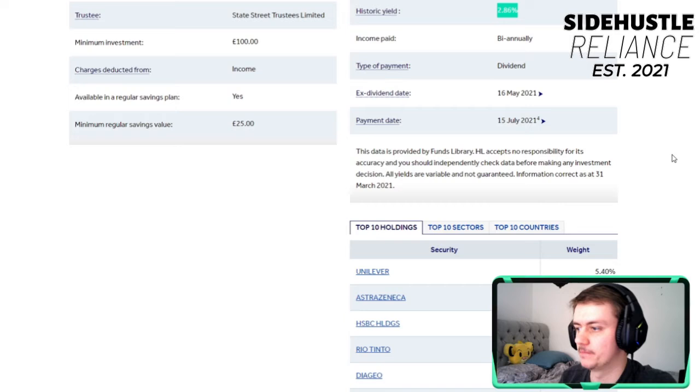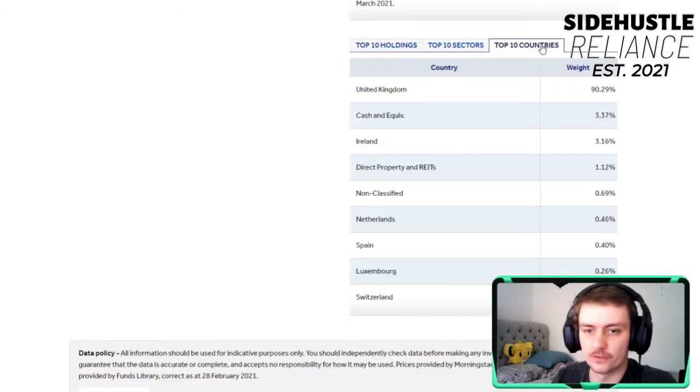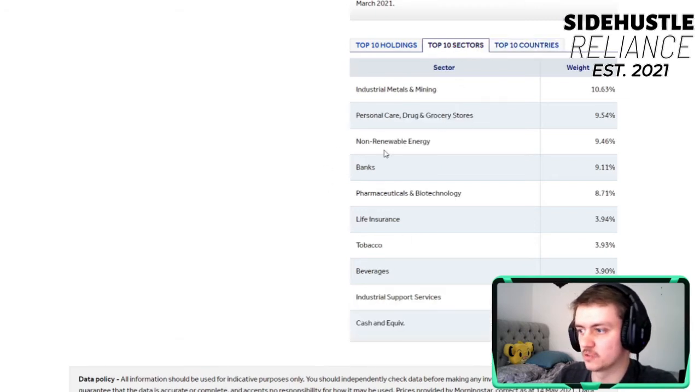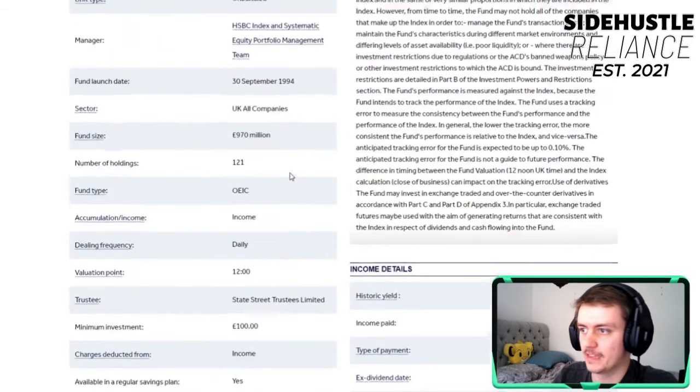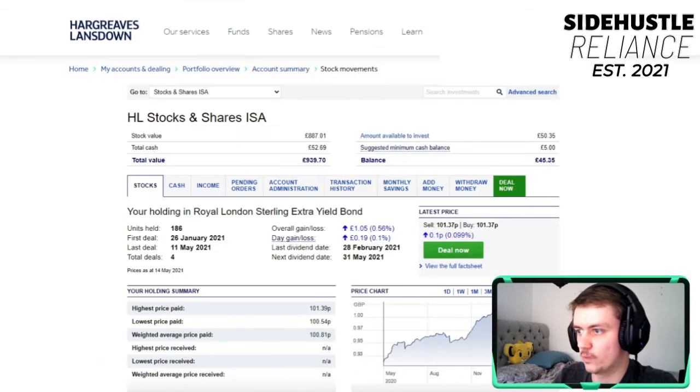It's a big thing. So the first stuff you'll notice here about some of the companies involved in this collection is Unilever, AstraZeneca, HSBC, again GlaxoSmithKline. There is quite a bit of parallel here because this is very much focused on the UK again. It is a focus on the top 100 companies on the FTSE stock exchange, so that's why. And you should see a massive range here as well. It is understandable. But yeah, let's have a quick reminder here. So that's 0.09.